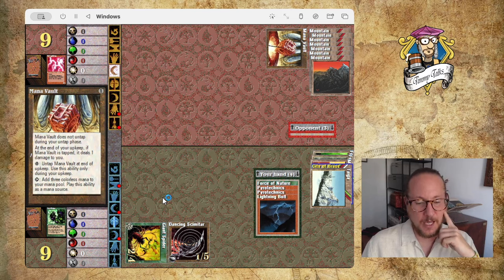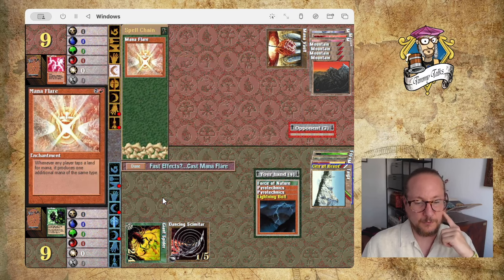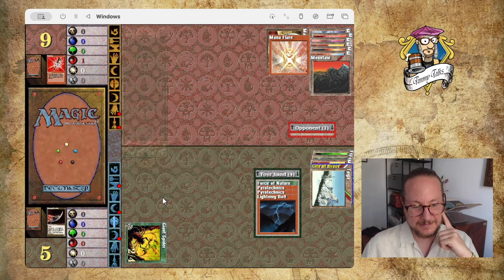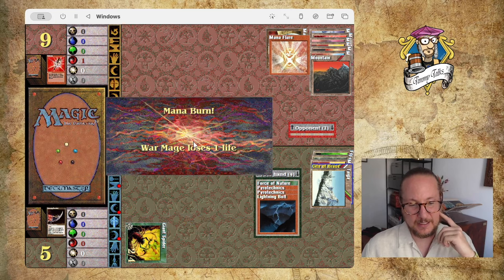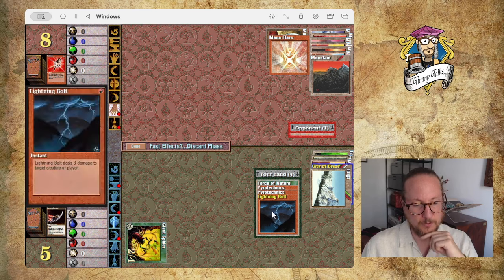Okay, so he's on 9. I've got 2 Pyrotechnics. They can deal 4 damage each. I've got a Lightning Bolt, so I think... Ooh, Mana Flare. Oh, Detonate! Okay, I gotta think. I could bolt him here, put him on 5, put him on 3, finish him with pyrotechnics. I think I should do that.